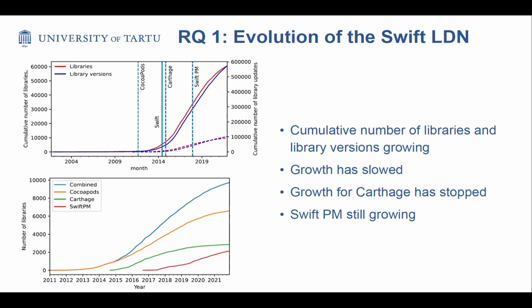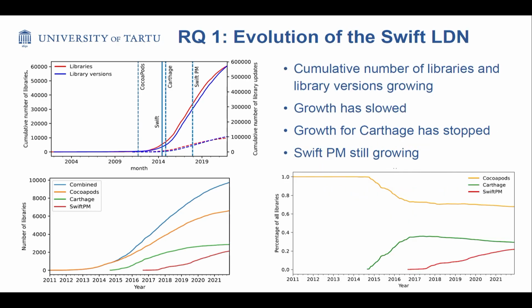And one of the explanations for that is that when we are going to developer forums or reading Reddit, then iOS developers seem to be very skeptical of libraries. They just don't seem to want to use them too much, so it might be that at some point there are enough libraries for the ecosystem. There might be some new ones, but there is no exponential growth. And interestingly, when looking at the proportions of which package manager has most of the libraries, we see that SwiftPM is growing, but CocoaPods is still up there.